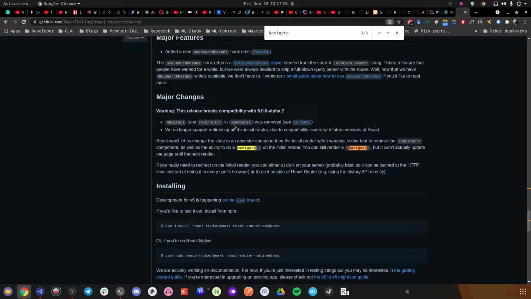Major change, redirect was removed. Okay, we no longer support redirecting on the initial render due to compatibility issues with future versions of React. That won't let us access component on initial render.